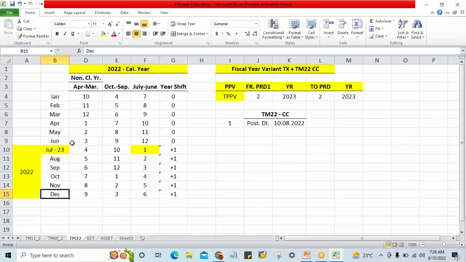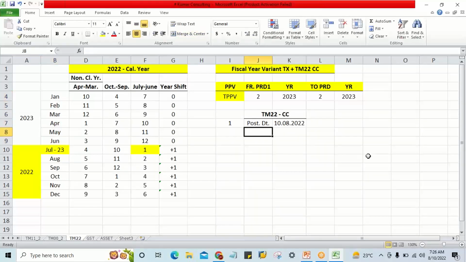Now this January is the next year's January, in the sense the calendar year is going to be changed. So January means next year, 2023 January. So here by default we have entered in 2023, right? Next year January.